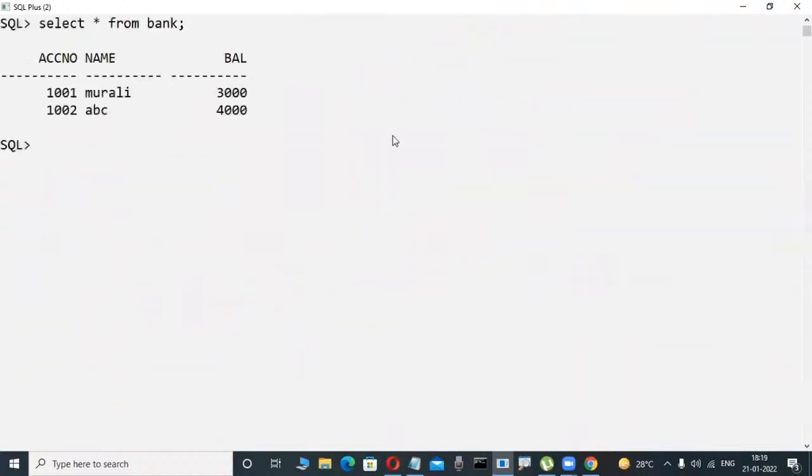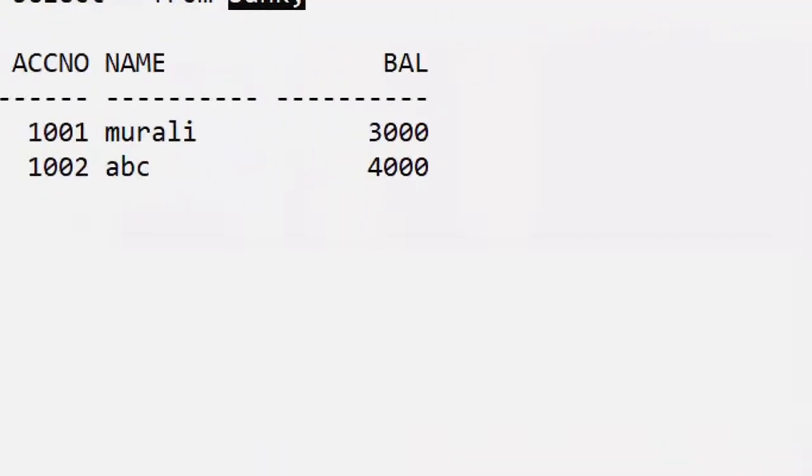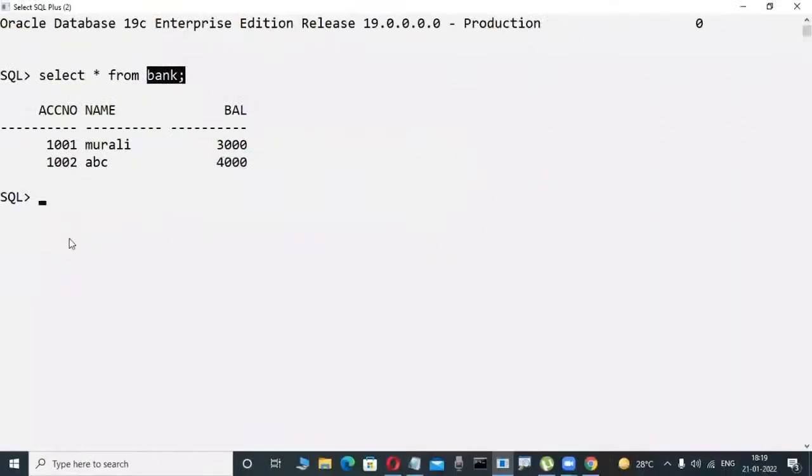Suppose, for example, check it out. For example, this is a bank table. Don't write it, okay, anything. Why? Because you don't have an idea, just observe it. Or maybe some scenario, for my interest I'm writing, I'm an experienced person, I'm writing anything. Now suppose, observe it here, bank is a table. Logically observe it, bank is a simple scenario. In this bank table, I try to withdraw some money. For that purpose, I'm writing some coding in PLSQL. Observe what I'm writing. You don't have an idea of that coding also, but logically observe whether it is really working correctly or not, check it out.